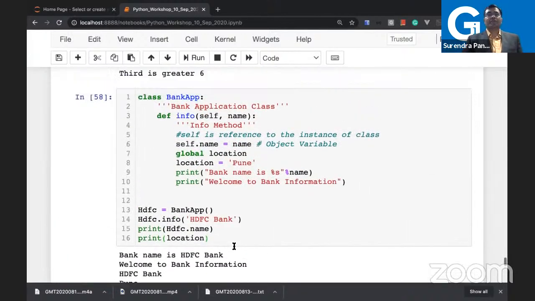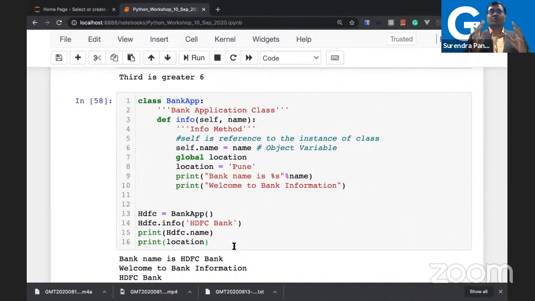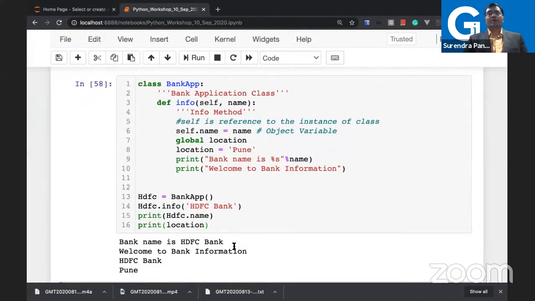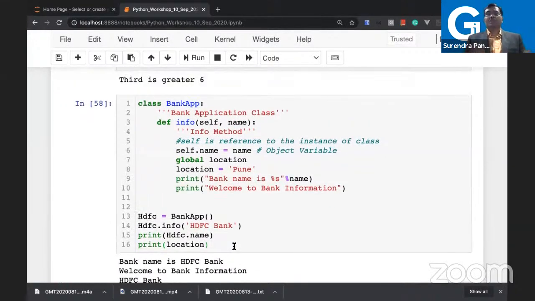So let me tell you here the differences. I have now tried to explain the types of variable. The first I have shown is the local variable, which was not accessible outside the class. It is only available by using a method like info, which you were able to call, because info was a method, an object method you can say. So you can access it now because there is a self already defined. Whereas when you just try to access the name without writing the self, it was not accessible. But when you declare self.name, then we were able to access the name.